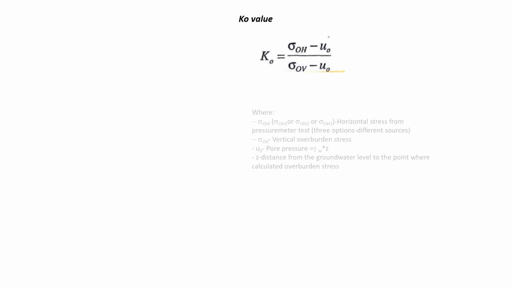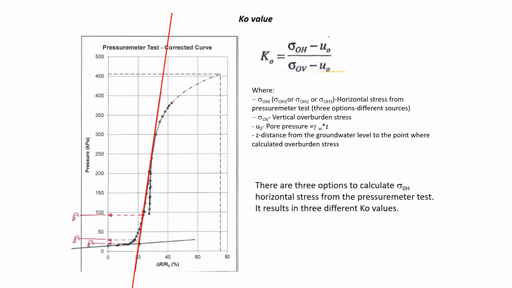And last but not least, you just take a tangent line to the curve. The first point, do you remember we discussed in previous slides, V_A for volume, the first point on the linear portion of this curve. Again, projection on the pressure axis, and you're getting sigma 0 horizontal 3. You can see how much difference there can be among the 3 approaches. Personally, if you ask me, I would prefer option number 2, the 2 tangent lines.